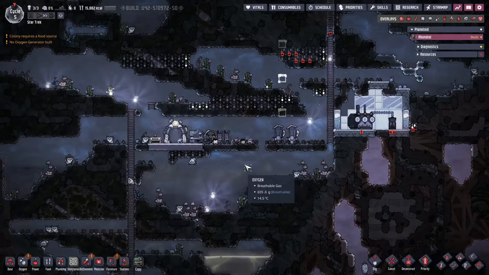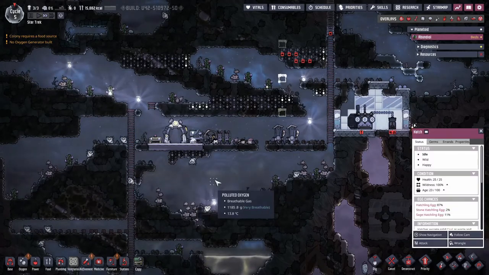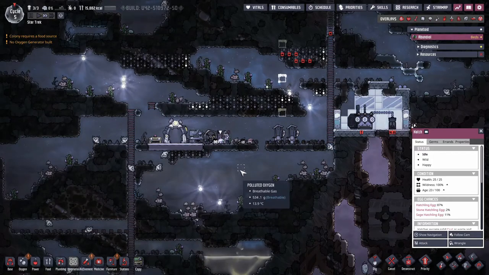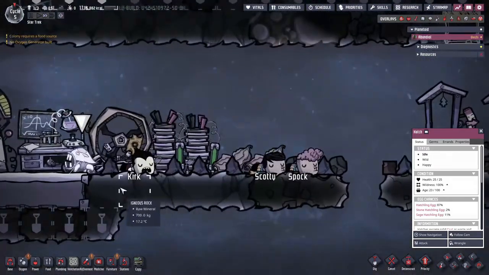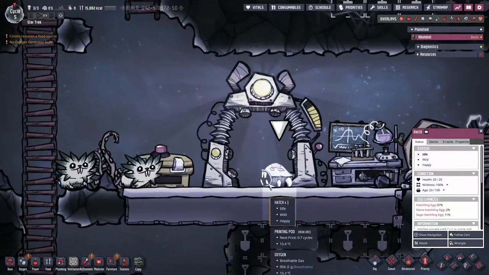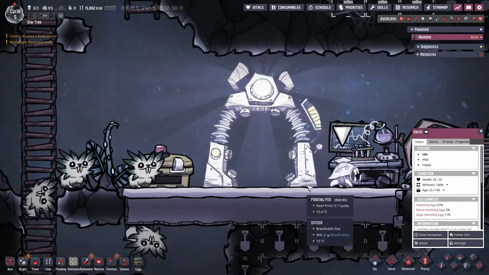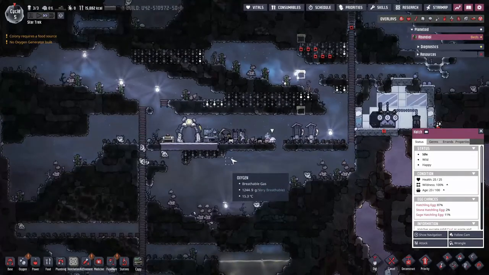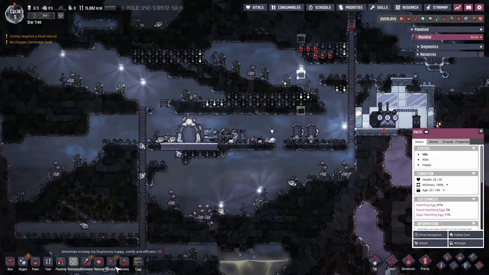That's excellent. Oh, we got our first hatch. I didn't even notice him. Hello, little hatchy. They're so cute. Right? Don't they look cute? They don't have any eyeballs, but they got these big buck teeth on them. They just look cute. Almost all the critters on Oxygen Not Included look cute.